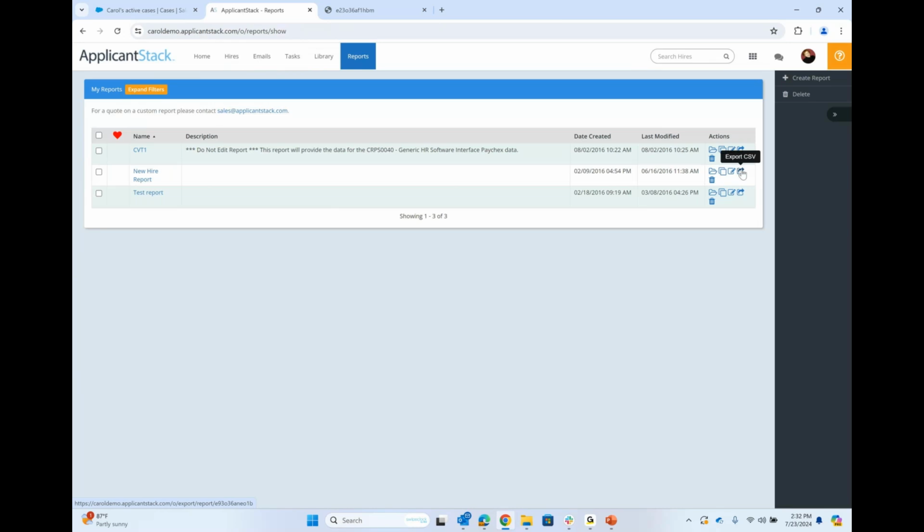Excellent, thank you. Next question, Carol, is what would prevent a new hire from being pushed to WellSky? So I'm going to go ahead and take that if you don't mind. This is a Home Instead specific question. So the quick answer to that is the conditional job offer stage is the trigger stage in ApplicantStack Recruit to push information to WellSky. So you've got to move your candidate in ApplicantStack Recruit to the conditional job offer stage. And again, that information will then be pushed to WellSky. Again, that was a Home Instead only question.